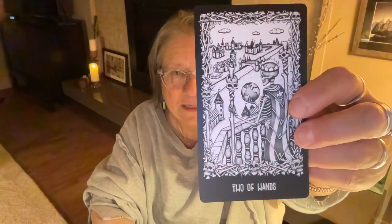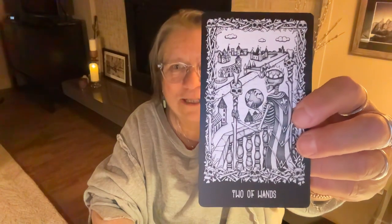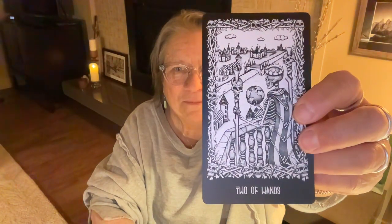I don't know. Two of Wands. I just think that's great. Look, see, that to me is the Two of Wands, overlooking, empowerment, ruling. I learned all that in the Decan. Was it the first Decan? Power, dominion. This card speaks to that, which is really cool.